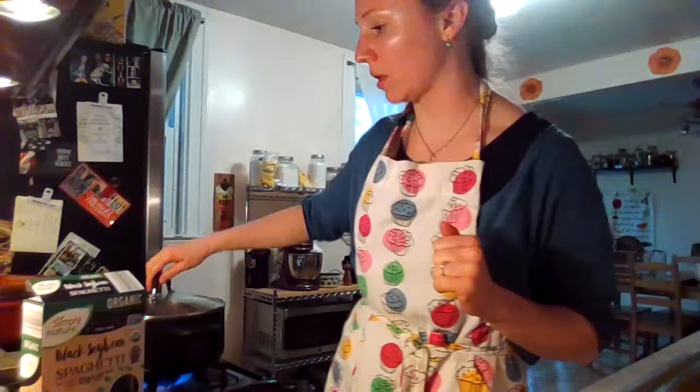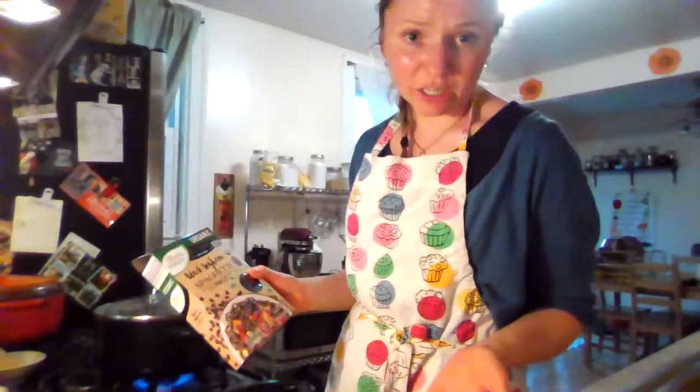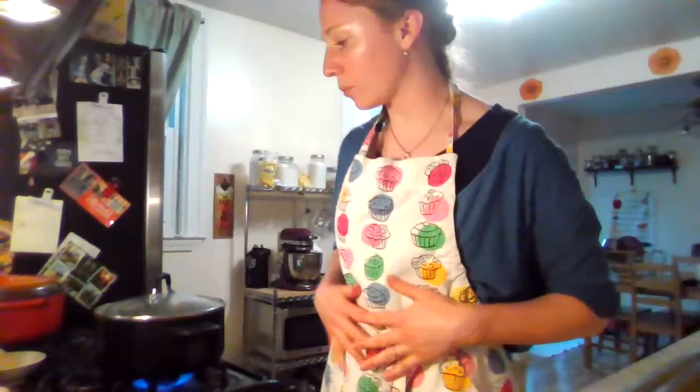All right, so once this comes up to a boil, I'm gonna add in my noodles. When you're choosing noodles, no matter what kind they are, if it's an option, read the nutrition facts label and look for a higher fiber option. That will give you a little bit more satiety once you eat it, fill you up a little bit more.